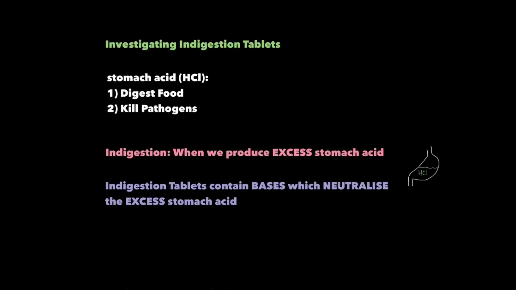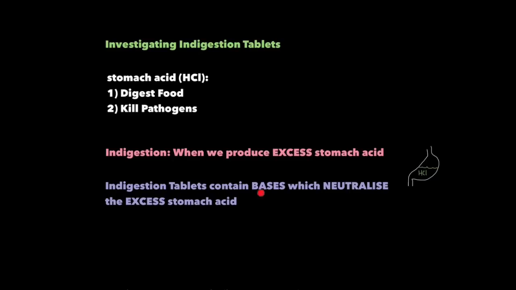So indigestion is a problem we often face when we eat way too quickly, and that stimulates our stomach to produce too much stomach acid. So indigestion occurs when we produce excess stomach acid, so much that it starts to burn at the bottom of your esophagus as it sloshes around, and that causes the sensation of heartburn. It's not actually your heart that's burning, it's the base of the esophagus, which doesn't have that special lining of cells that protects it from the acid.